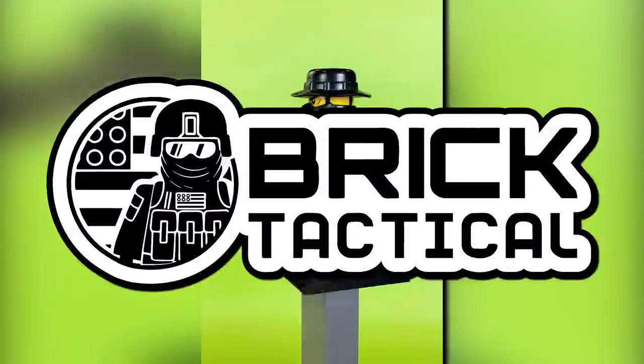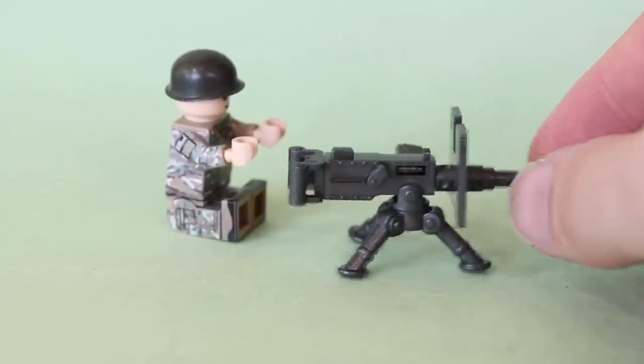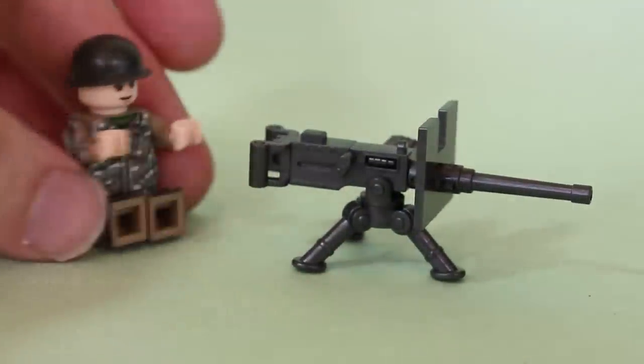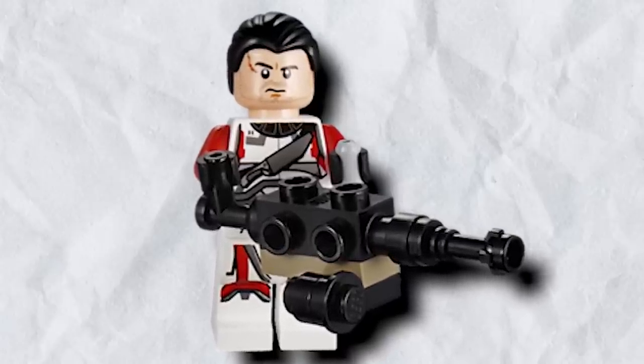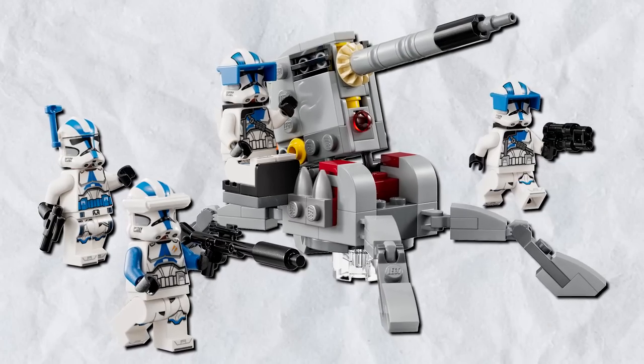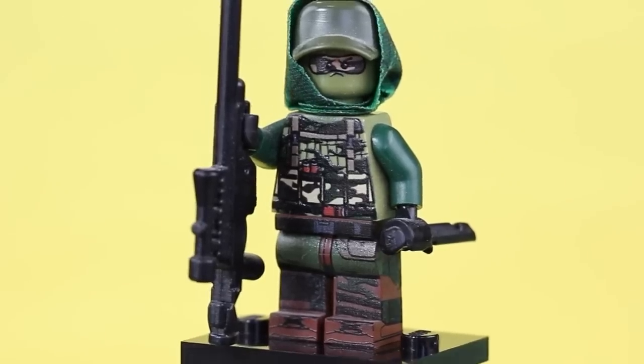Lego doesn't make military minifigures. Luckily, I happen to make military minifigures. And one thing I wanted to go with my minifigures was an awesome M2 machine gun for your Lego minifigures. Now, Lego does make brick-built different machine guns, heavy machine guns, a lot of stuff from Star Wars, different heavy blasters and cannons, but they don't make anything military. This is where I come in.